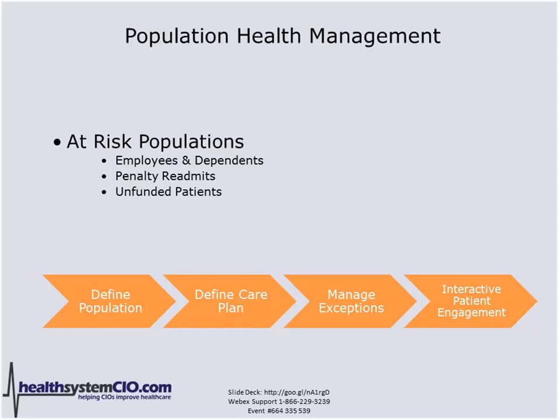And what we've decided here, and basically, if you talk to software vendors, there are many, many software vendors in this space, and I'm not here to talk about any one of those because they all have a different definition of what population health management looks like, and essentially it is what fits into the definition of their software package. So for us, we want to be very practical. We've got a few what we would consider at-risk populations, even though we're not an ACO.